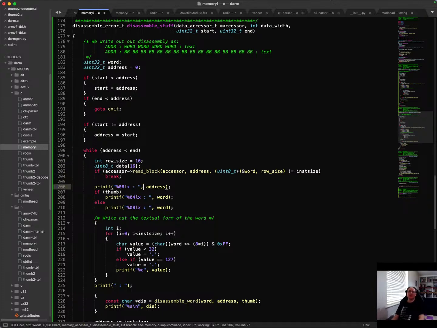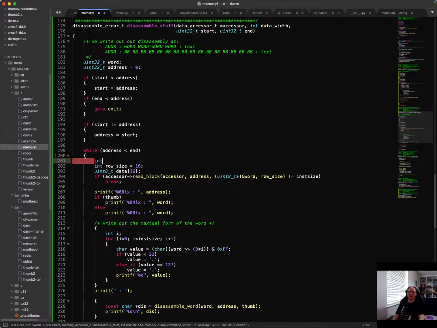Right. So we print out the address, then we want to print out multiple words. So we need to keep a counter of which word we're on. Actually, we want to keep that counter of which offset we're on, don't we, really?